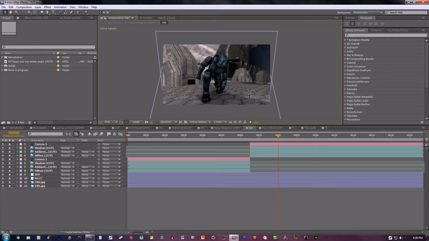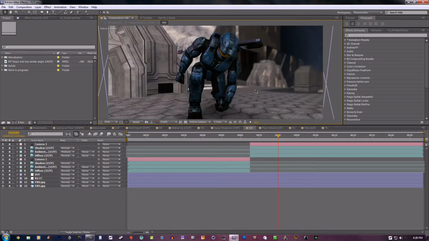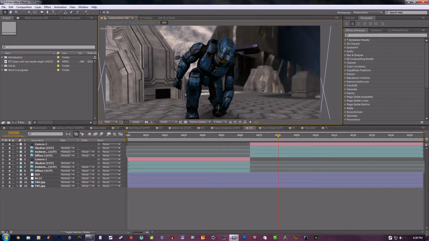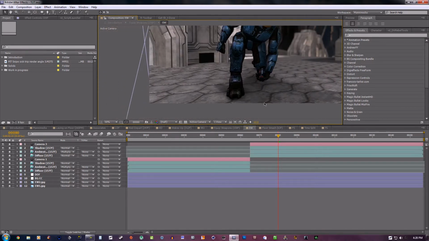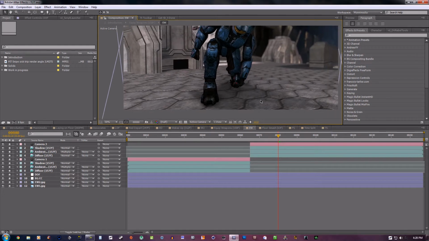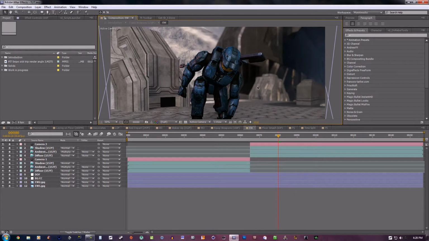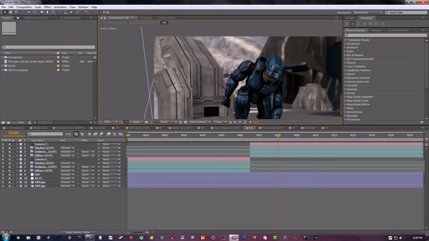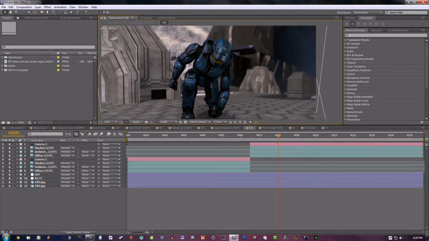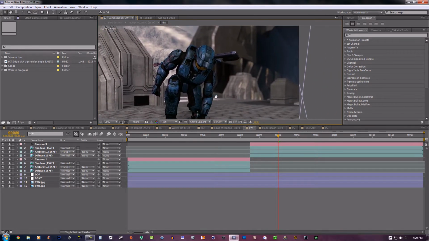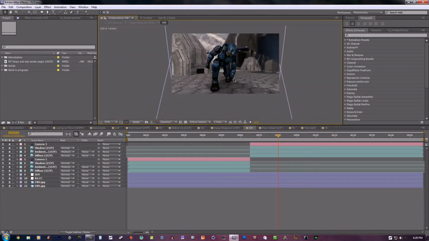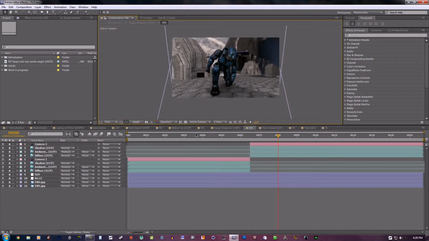I think one of the biggest parts of creating a 3D is to make sure the subject fits with the background. And there's various things that you have to do. You have to consider the shadows of the scene, and the shadows of the subject, and the kind of depth that the scene has. In this example, we have a Spartan on Narrows, which is a Halo 3 map, and he's picking up a frag grenade. We'll begin. I'm gonna start you guys off with my thought process when I begin compositing 3D footage onto gameplay footage.